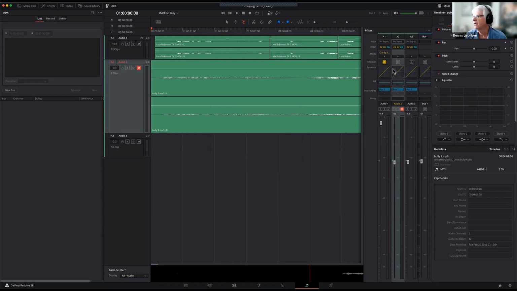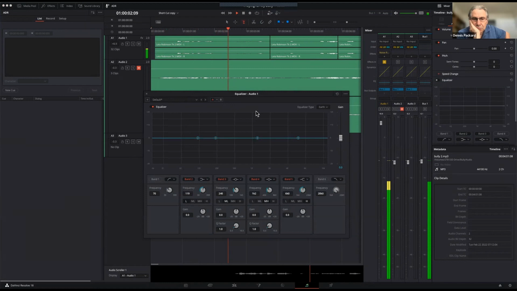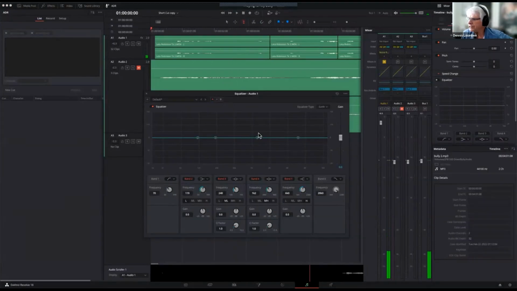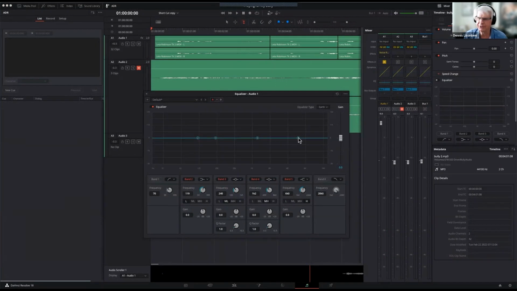One is we could equalize, and there is an equalizer right here. You see this? Double click on that and the equalizer opens. The voice is somewhere around 2K. Okay, so this gives you a multi-band equalizer. So first thing I'm going to do is pull the high end down at about 8K. And I tell you why, I want to get rid of some of that reverb.